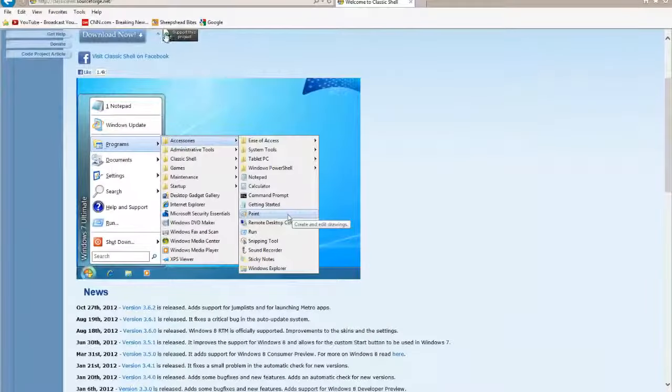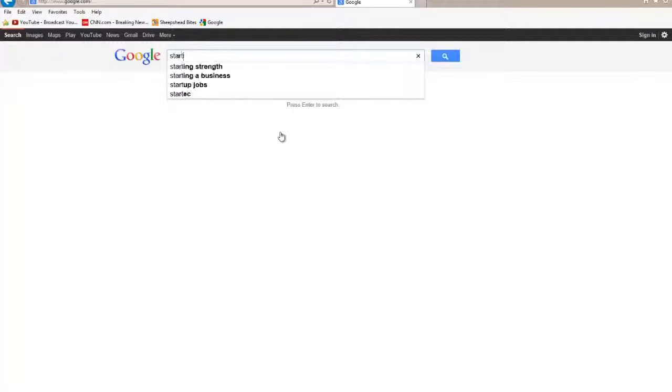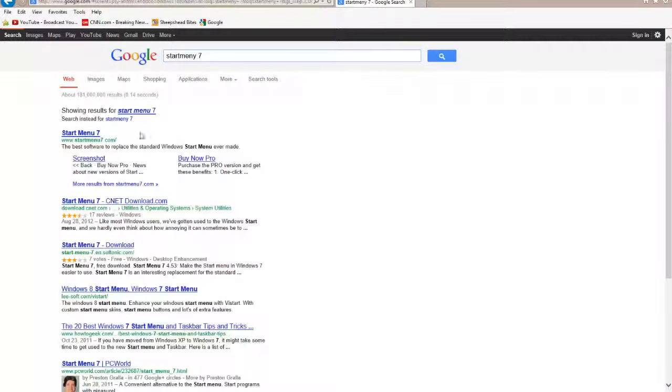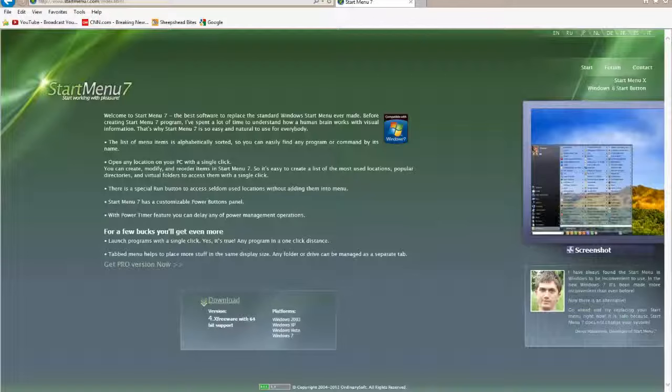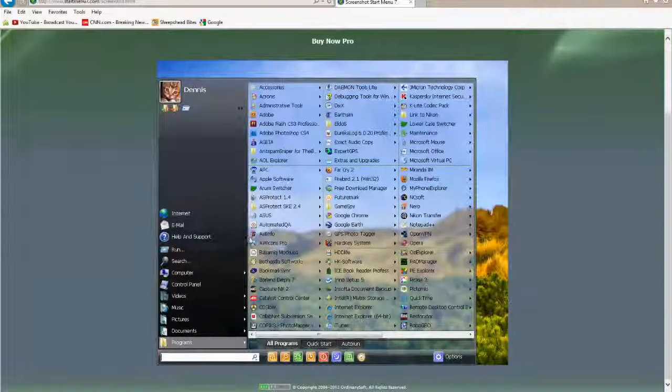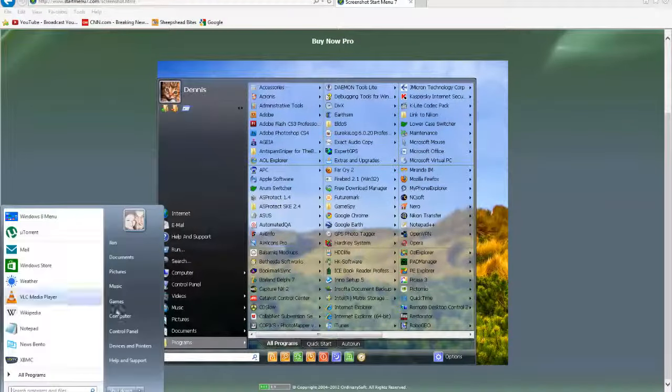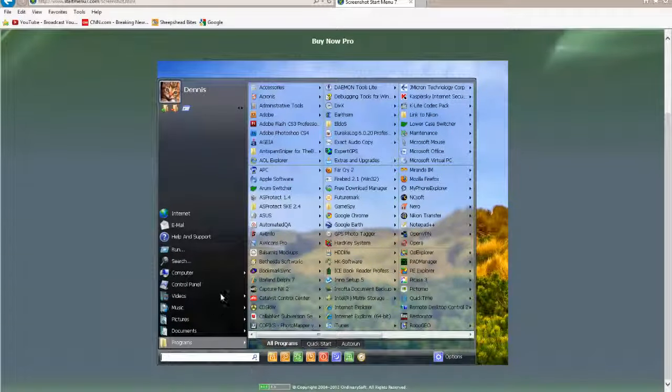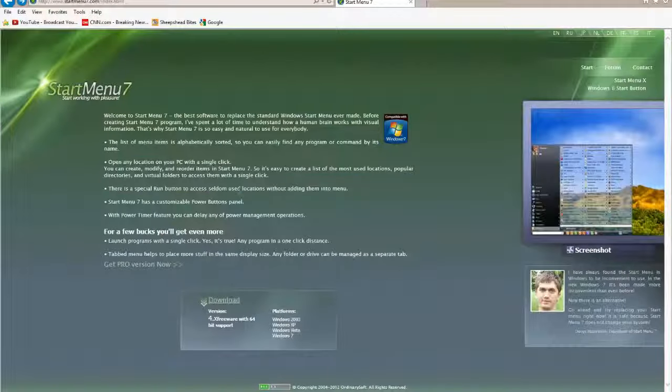And then there is Start Menu 7. Start Menu 7, which is skinnable and you can do multiple things with it. Here's a screenshot of what it looks like. You have the old programs, quick start, auto run, and then you have the following buttons for shutting down, restarting, putting the computer to sleep, locking it. Again, you have the same thing with the old-fashioned one. As you see, you have the switch user, sign out, lock, restart, sleep, and hibernate. It's really up to you. It's up to the user's preference. How would you like to have your Windows set up?